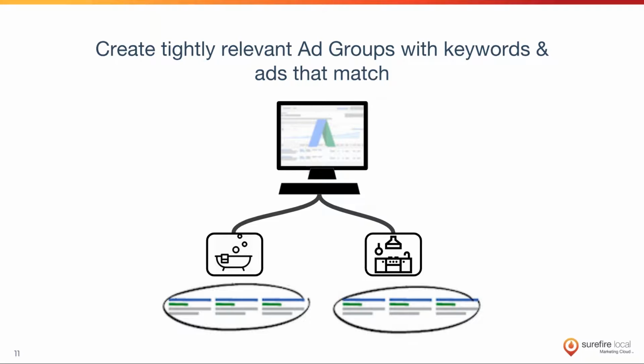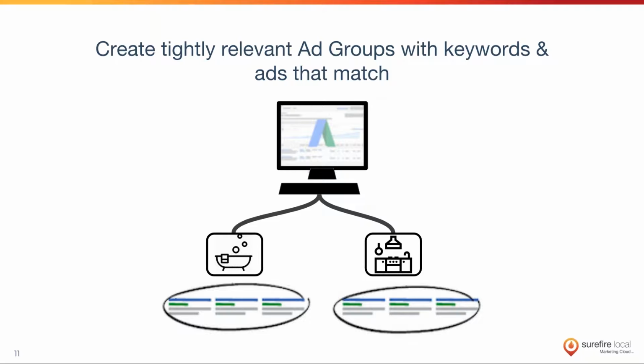So negative keywords, also called negative match, are specific words or phrases that prevent ads from being displayed to anyone who is searching for that keyword or phrase. You can identify these phrases after careful campaign analysis of which keywords are generating clicks and ultimately leads or revenue. So say you have a keyword that's generating a lot of clicks, but you don't actually see any calls or any results coming from it, you can go ahead and add that to your negative keywords list, and it won't show for that one anymore.